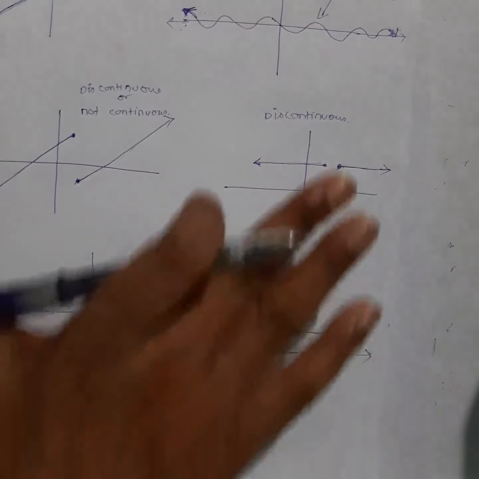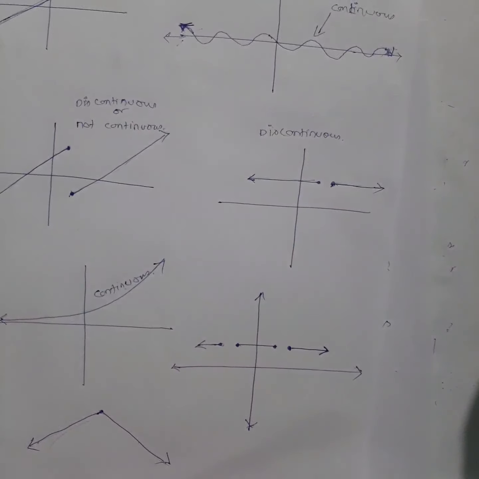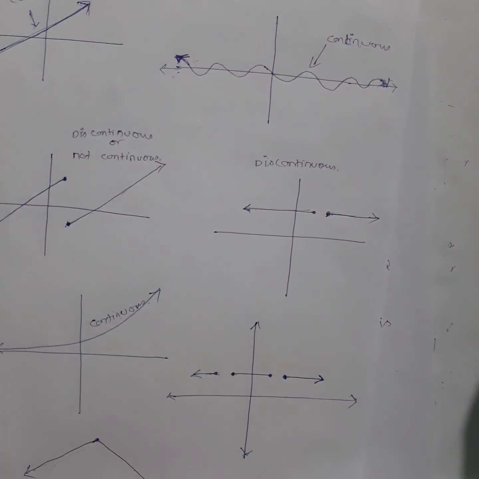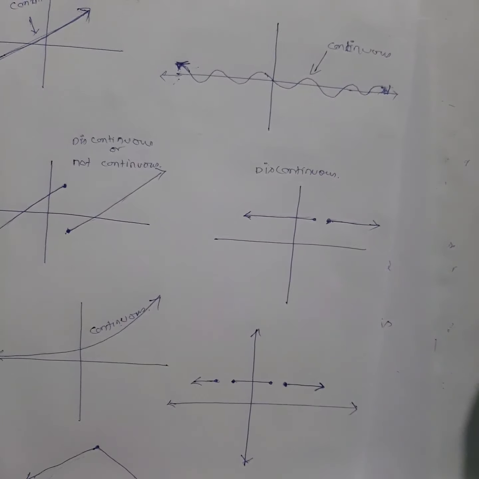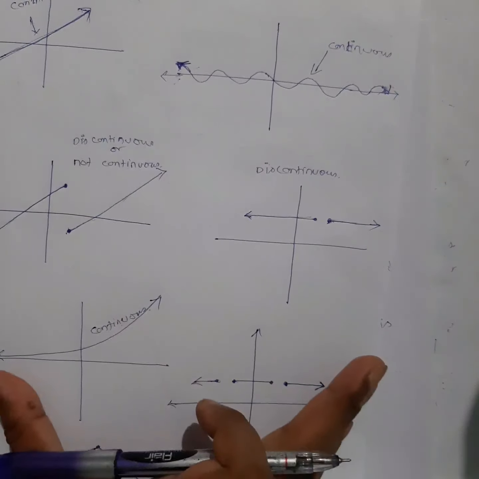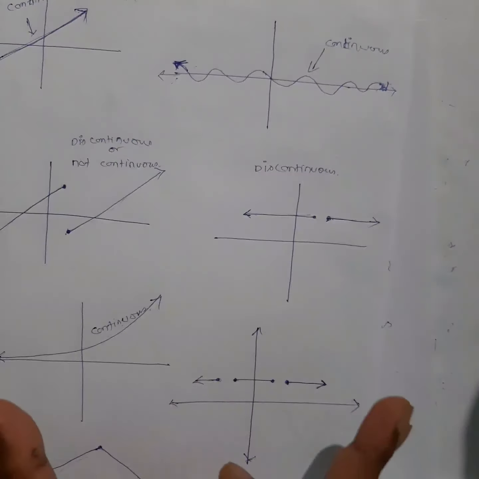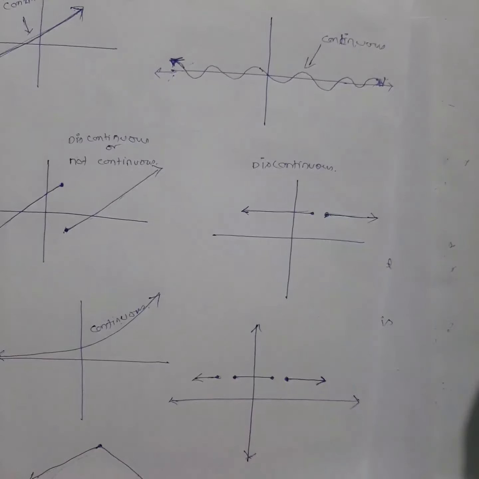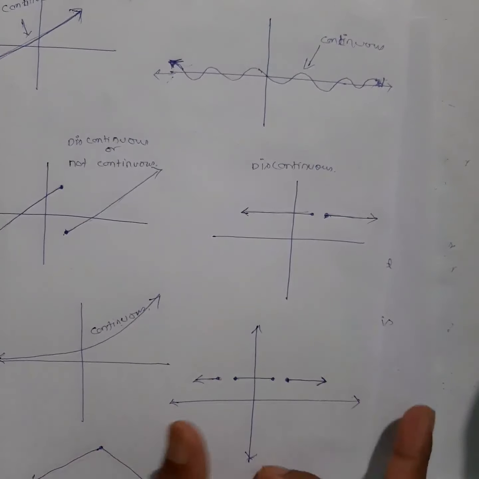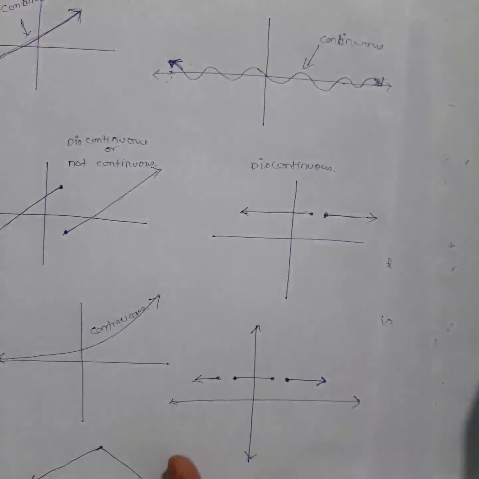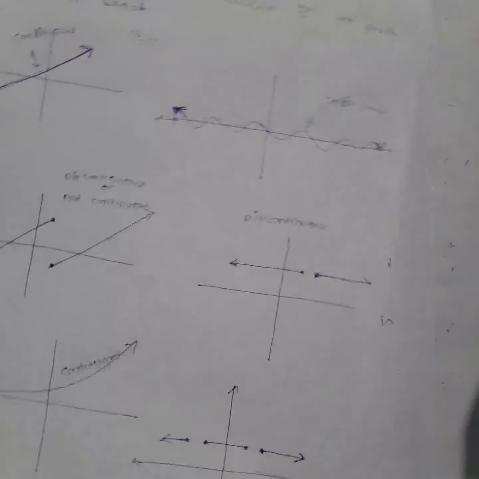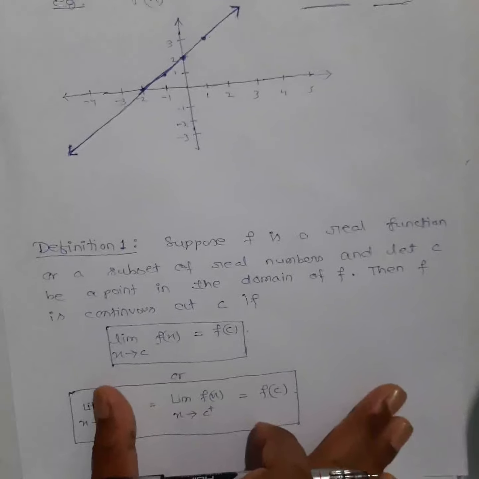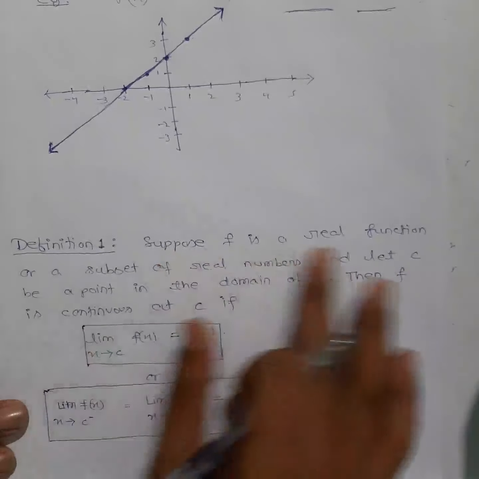So I hope you have understood graphically the meaning of a continuous function, and the meaning is very important here. If you understand the meaning of what a continuous function is, then using the limit concept also you can understand it. The limit concept will imply exactly the same meaning. So to understand in limit form, I have already written the definition, which is from your book only. You can write down this one.